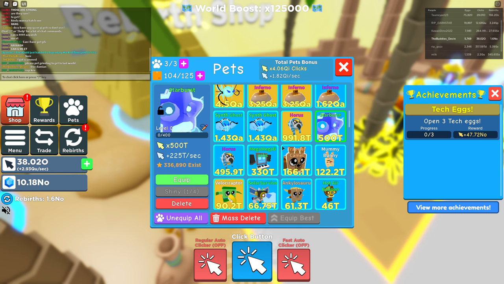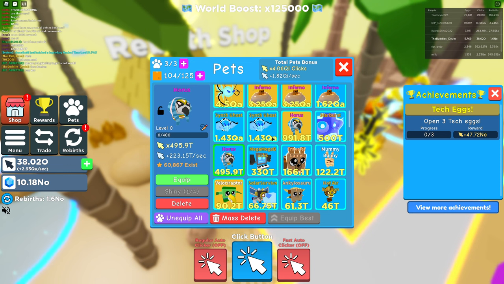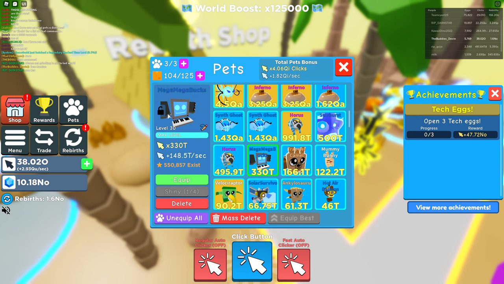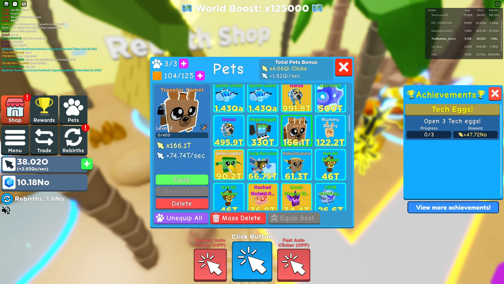Whatever. We got another Horus. He's Horus, you know? Alright. Then we have the Golden Midi Man. He used to be my best. Not anymore, as you can see. And then, yeah, Traveler Camel.